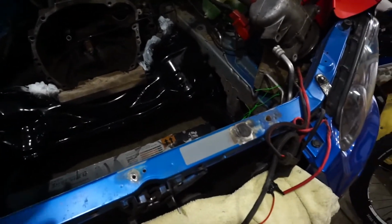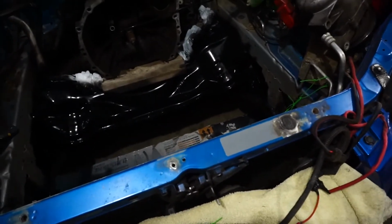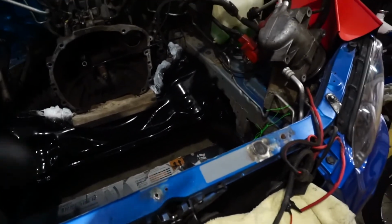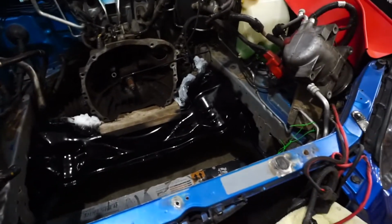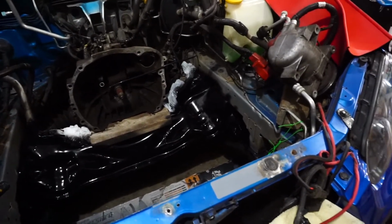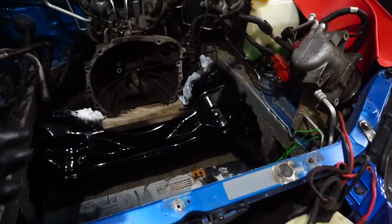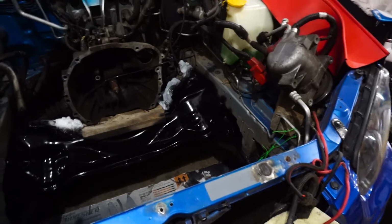So for the rest of the bay, I actually really wanted to paint the whole engine bay, but we just don't have the time, or I want to think about deleting some of this, like AC and power steering or whatever. We'll eventually figure that out. So I just want to get it painted and ready to go. So that means we're going to have to clean this up a little bit. So I've got some brake cleaner, and then we're going to try to tape off as much as we can.